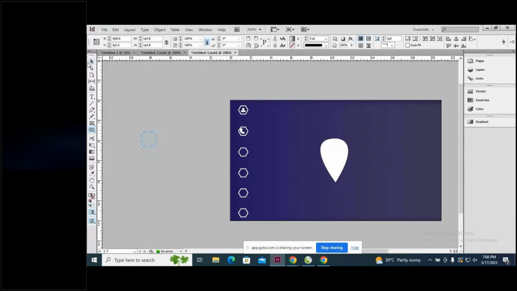Take the selection tool and put it in the center of this, then take the eyedropper and pick the color of this, and you can place it like this. After that, what you need to do is group it. Select this and let's group it now. I took the eyedropper here, so it took the color of this.